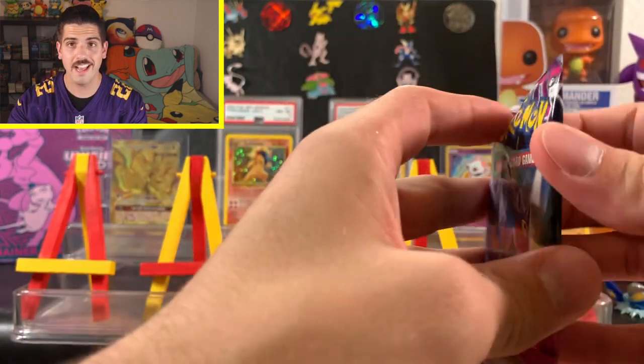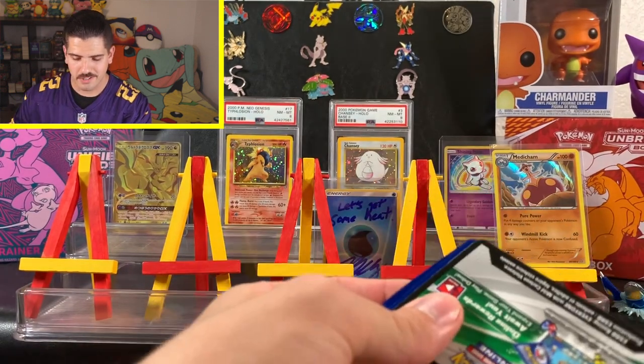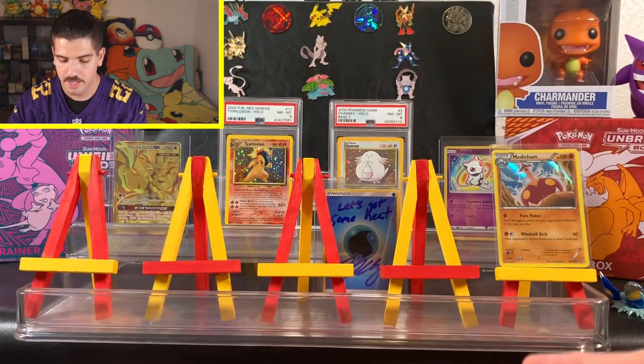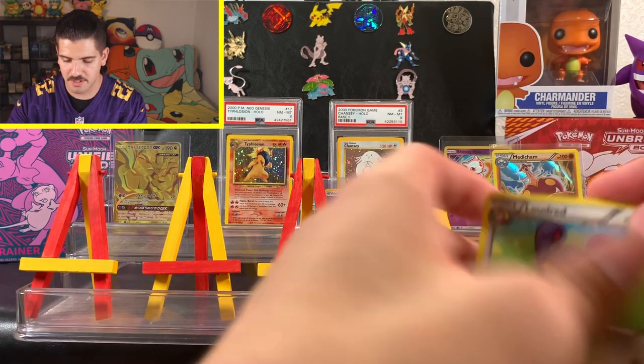So it looks like Mega Gengar was maybe in this set. So it'd be pretty cool if we pulled that art. Yeah, so white and green on this too. I guess X and Y must have just had all white and green code cards, but that's all right. Keeps the guessing game fun, you know?